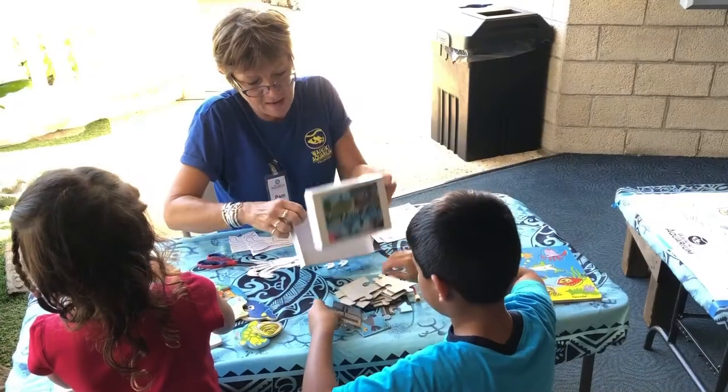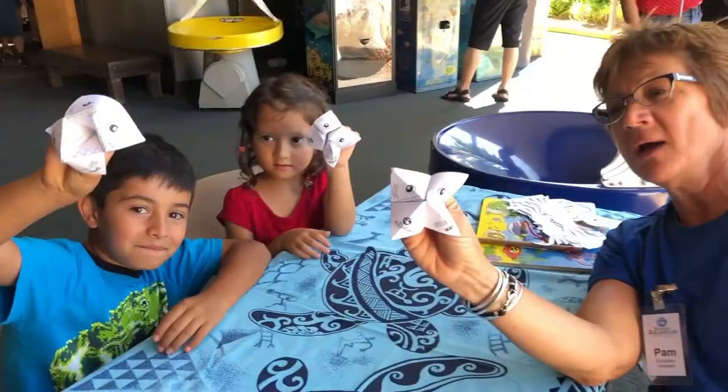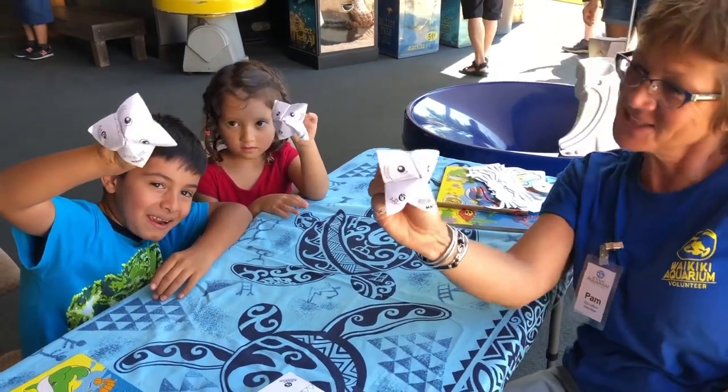I've come to the aquarium on different events as well, and I think there are a lot of volunteers here too. We've got about 300 volunteers, some of them have been here over 25 years, which speaks to their commitment to the place and the opportunities that we provide. The aquarium probably couldn't survive without the input of volunteers — they are that integral to what the aquarium does. The volunteers are out here interacting with the public, so they're the face of the aquarium.